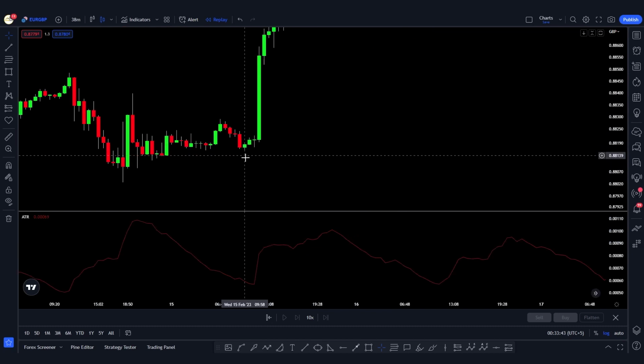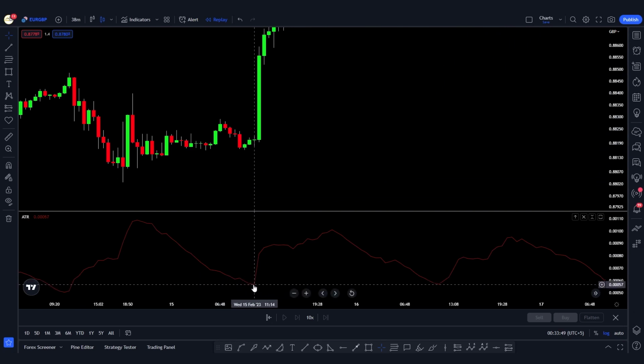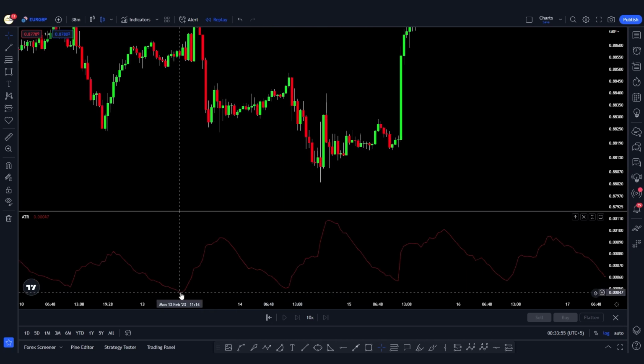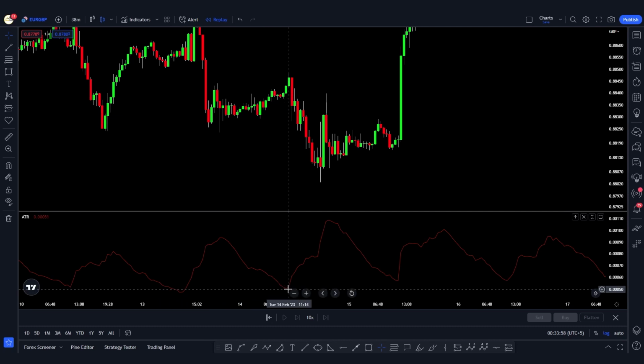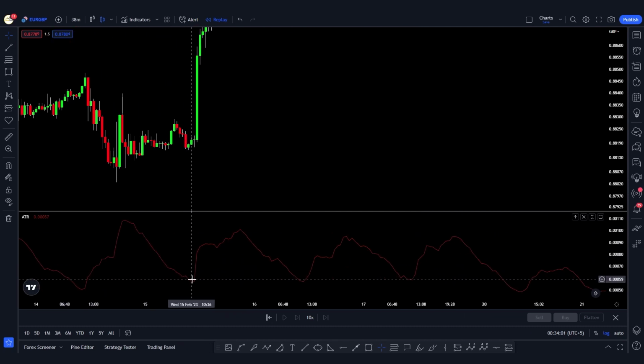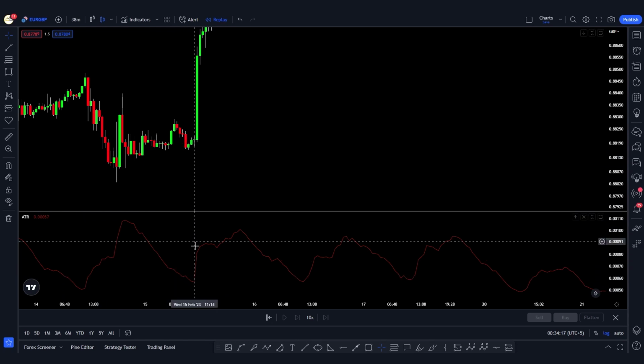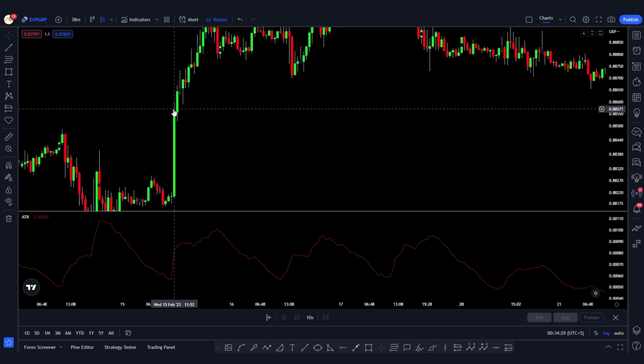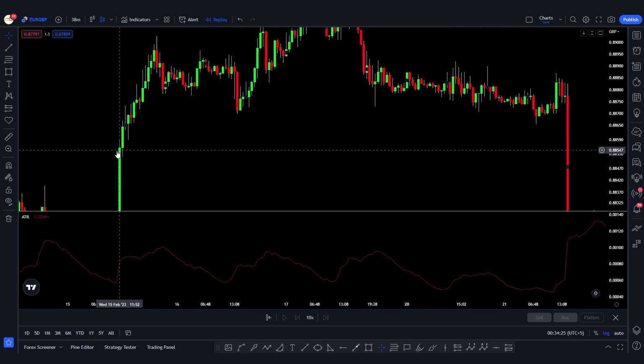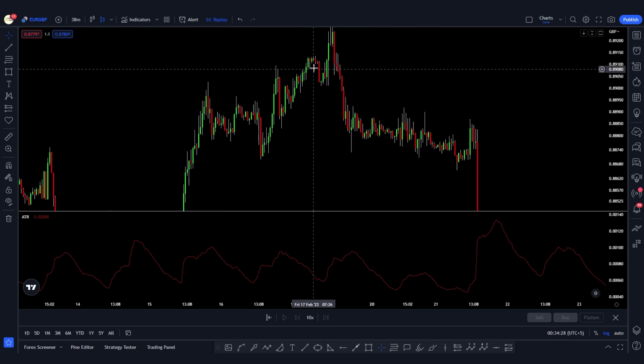And similar is the case with taking long positions using the ATR value. For example, here you can see that there is this change in ATR from this value 0.57. So if we zoom out, when the market reaches this 0.50 value or 0.47, the price reacts. So again, the ATR value is making this low, and here the ATR value is reaching this low again. So now the market is getting ready to react. On the very next candle, as you can see here, the market gave this impulsive move. So we can open a position at the close of this candle here, and then we can wait for the market to hit our take profit level.